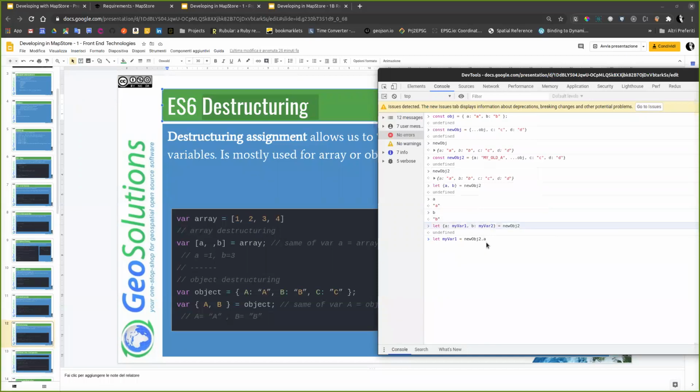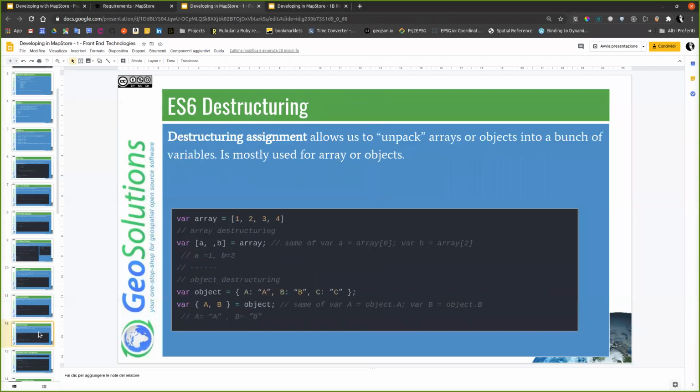Of course, the same for B, and this is the same as creating let A equal new obj2 dot A, and the same for B, let B equal new obj2 dot B. As you can see, this syntax is very long, and this syntax is very short and understandable, and at a quick look you can identify what you are doing.